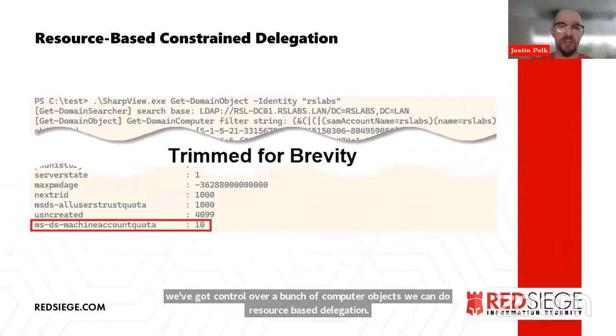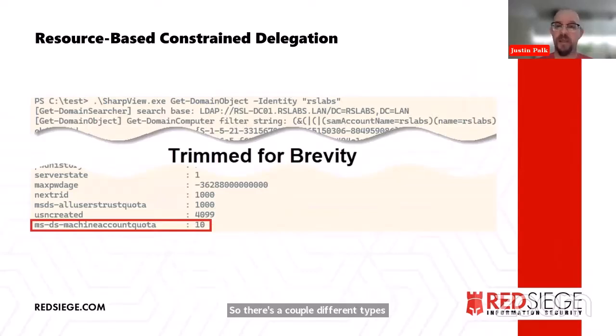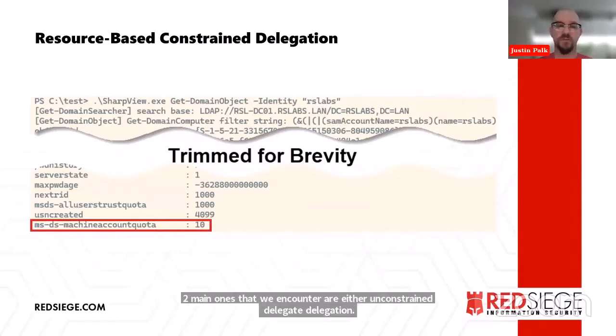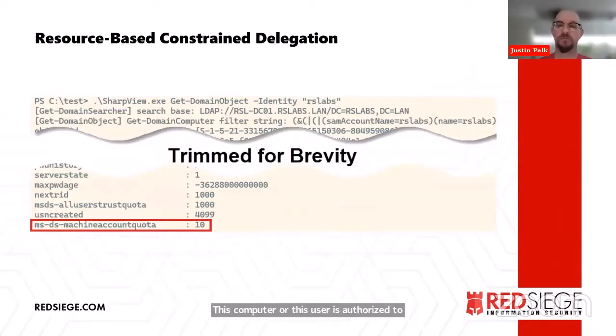So there's a couple different types of delegation in Active Directory. The two main ones that we encounter are either unconstrained delegation, which basically says this computer or this user is authorized to act on behalf of any other user in the domain, or to any other machine.